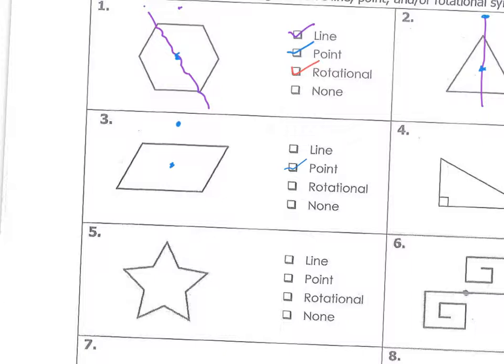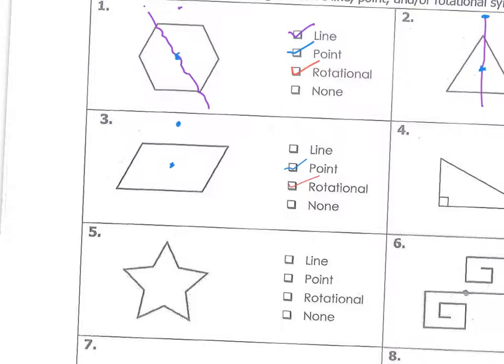What about rotational symmetry? If it has point symmetry, does it have rotational symmetry? Yeah, because if it has point symmetry, we rotate 180 degrees and it looks like itself. So I don't have to prove it. At 180 degrees, it's rotationally symmetric. Does that make sense? If it has point symmetry, it's going to have rotational symmetry.